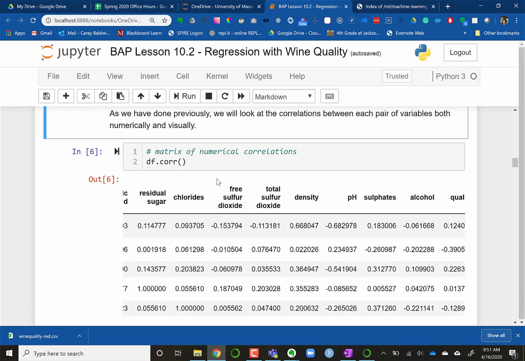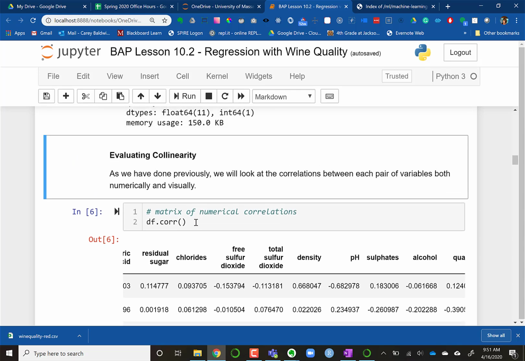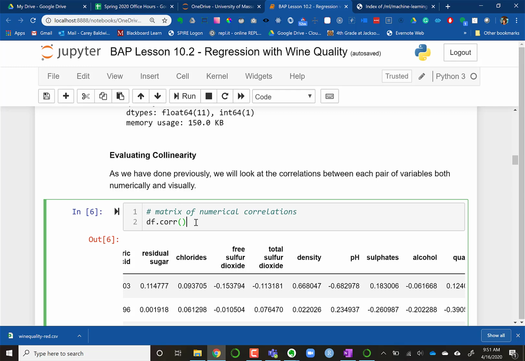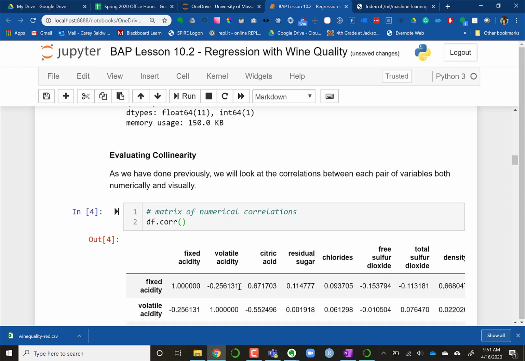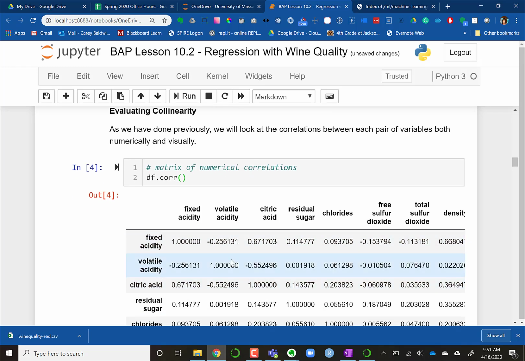Okay, so how can we do that? Well, there's a nice feature that's part of Pandas called corr. So we can use df.corr to take a look at all of the pairwise correlations among the predictor variables. And notice that, of course, we're going to have a group of ones across the diagonal. Remember that a correlation equal to 1 means that the variables are perfectly correlated, right? So in a sense, knowing x allows you to predict y exactly. That's what a perfect correlation means. Correlation can range between -1 and +1.